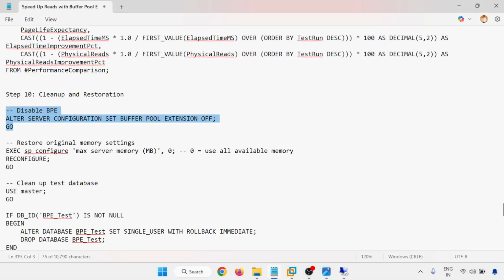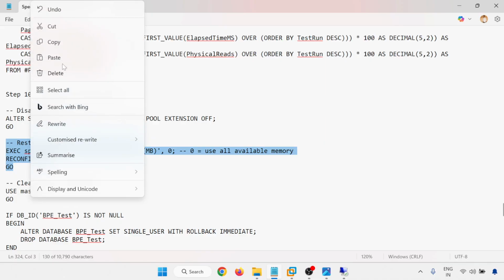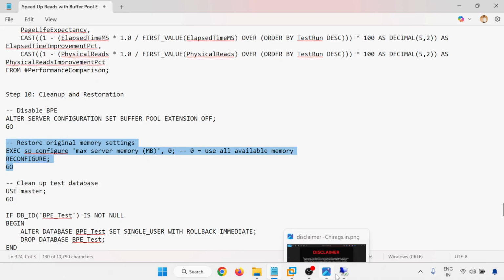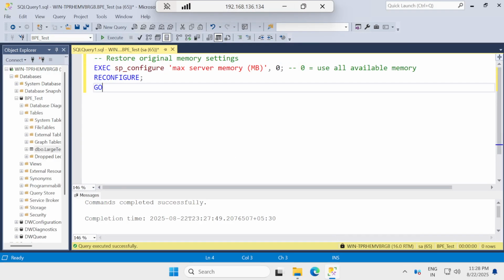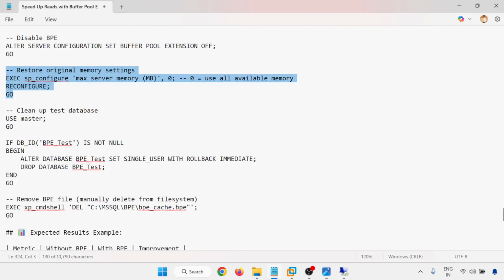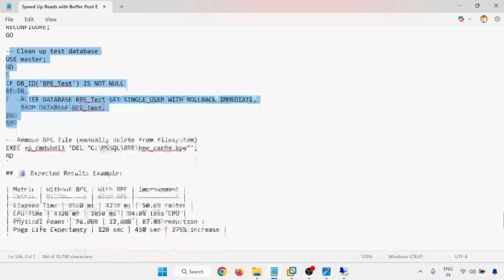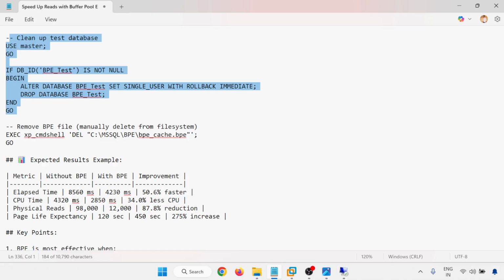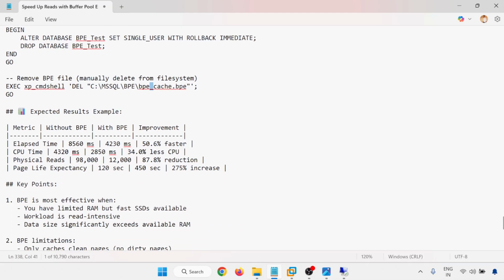If you want to reconfigure the original memory setting, that will be 0, meaning unlimited, so it uses whatever memory is available. If you want to delete the database also, you can run this command. And manually, if you want to delete from the file system, you can delete it with the command as well. So our expected result is near about the same, and this is the improvement we got.